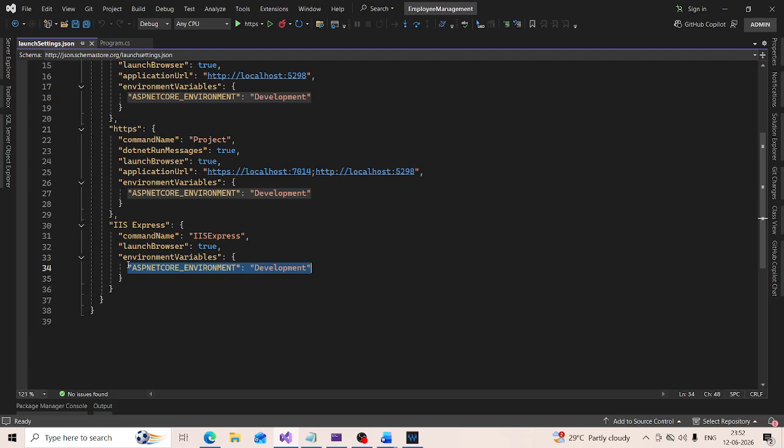We can set the environment using the ASPNETCORE_ENVIRONMENT environment variable, equals Development, Staging, or Production.